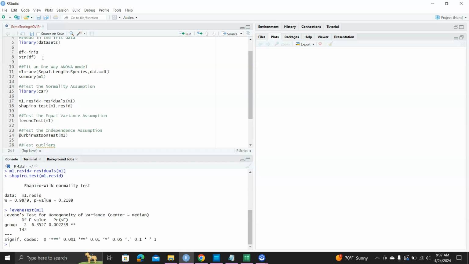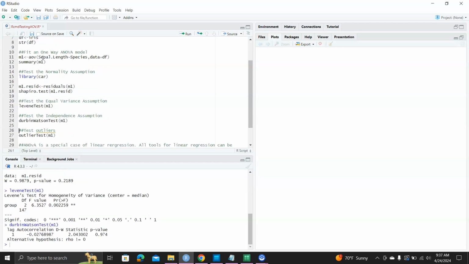Next one, we want to test independence of the data. We can use the Durbin-Watson test of m1. The Durbin-Watson test is developed for testing time series data. So here we borrow this test from time series analysis for the data we have.